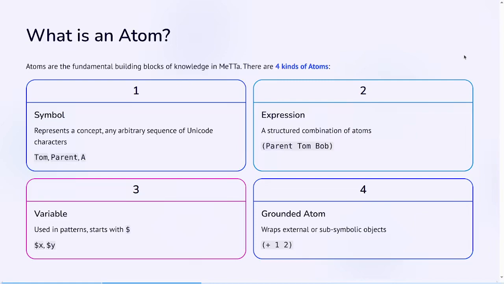And the third one is variable. As we know in other programming languages, a variable is anything that can store what we assign to it. In MeTTa we define variables using the $ sign followed by a variable name. Such kind of representation would have the variable type. We will see how we can check the types of a defined atom using a simple query as well. And the last one, the 4th type in MeTTa, is called grounded.